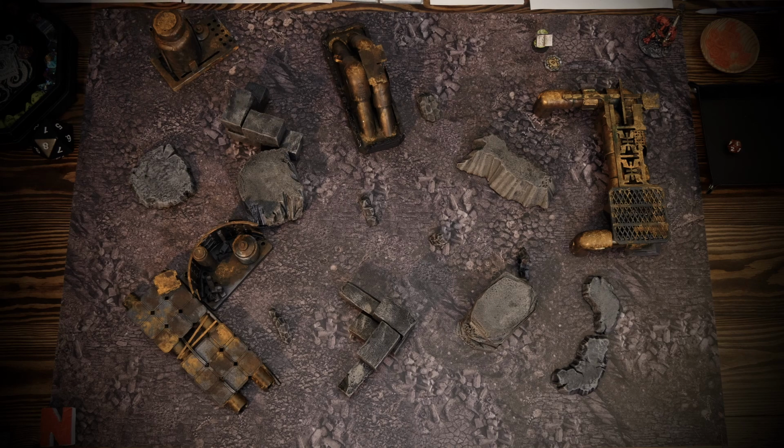My first bad guy is going to deploy at position 9. So that is all the way over here, and that's going to be my giant grubs. I've got 4 giant grubs here. Ugh. They even feel gross.